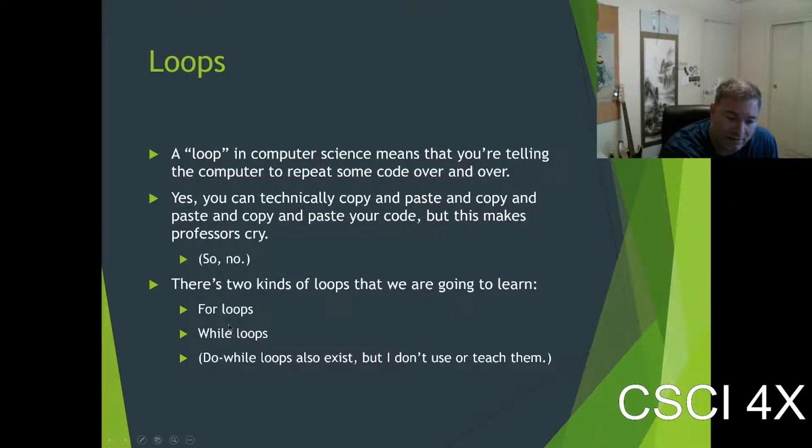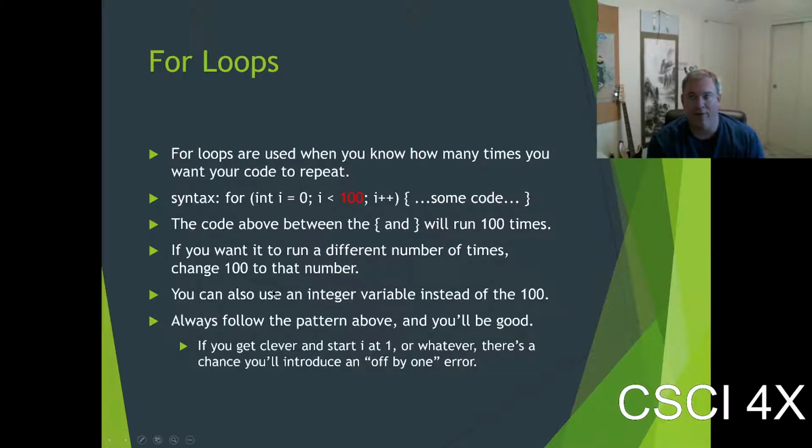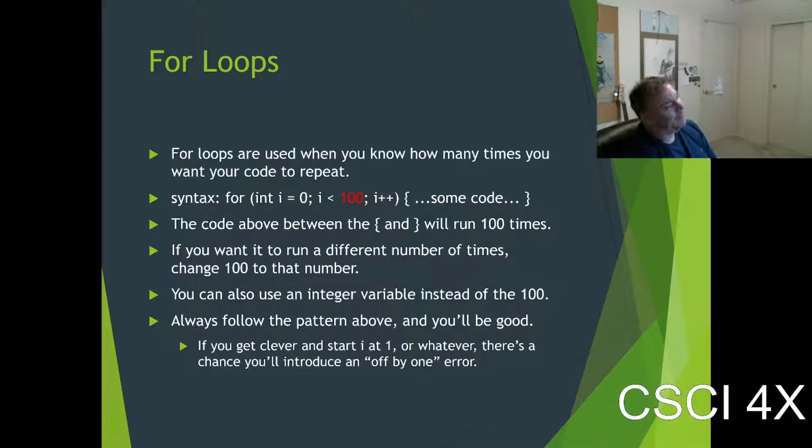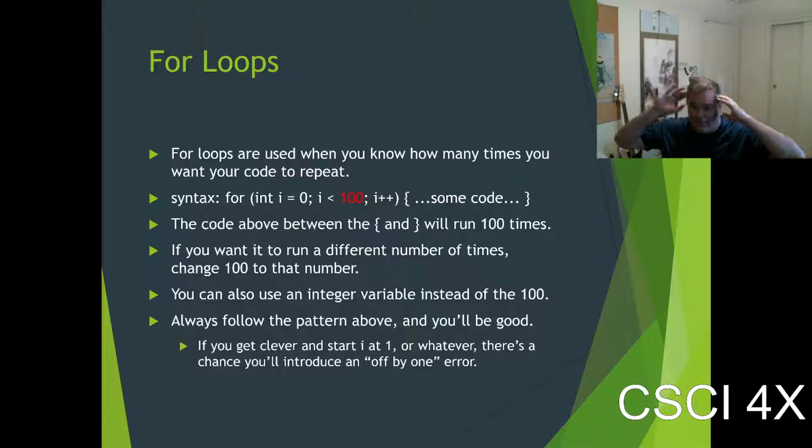So there's 2 loops we're gonna learn about. There's for loops and while loops. And even though you can make a for loop act like a while loop, and you can make a while loop act like a for loop, conceptually, big picture, this is what I want you guys to get into your heads. There's a divider, and the dividing line is this. If you know how many times you're going to be doing something over and over again, like if I give you an assignment to print hello world 100 times, you would use a for loop. Okay? For loops are used when you know how many times you're going to repeat something.